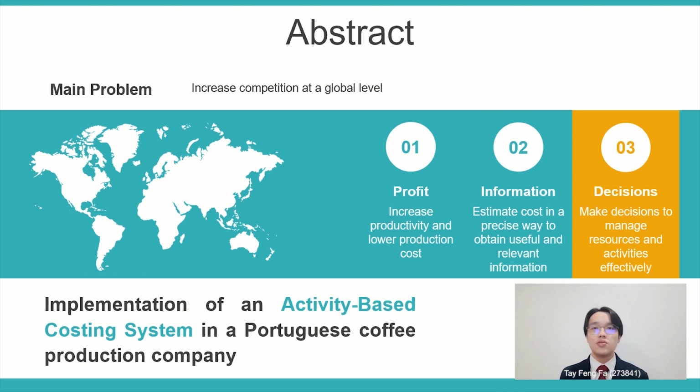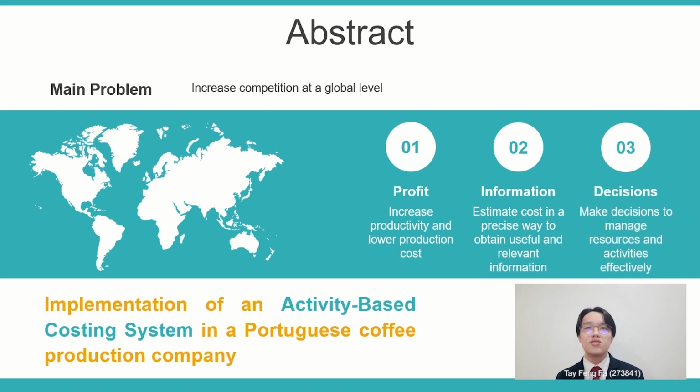Therefore, to address these issues, the activity-based costing system, or what is commonly referred to as ABC, has been proposed and used widely in the industrial area, as it is capable of providing information which is highly detailed, useful, and relevant. Hence, the journal reports the results obtained with the implementation of an activity-based costing system in a Portuguese coffee production company that fits with the organization's operation and reflects how it operates on a day-to-day basis in an accurate and reliable way, providing useful and relevant information.